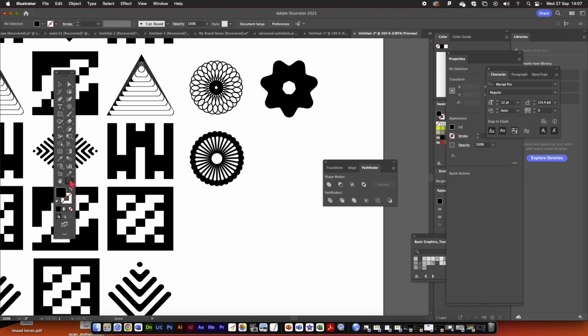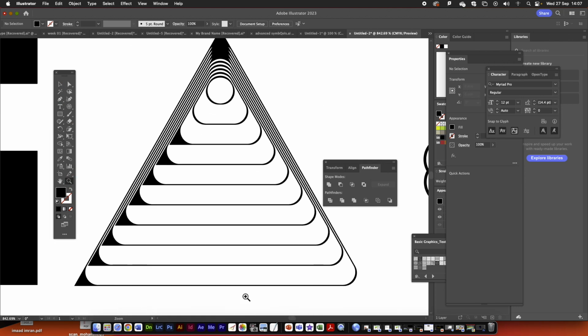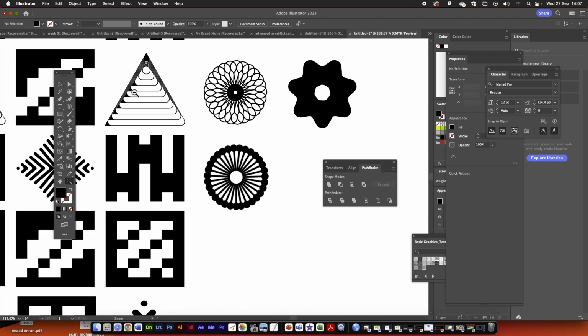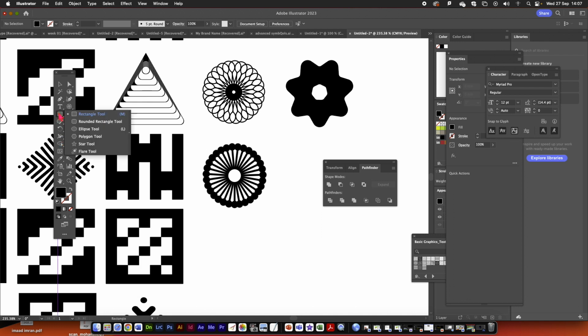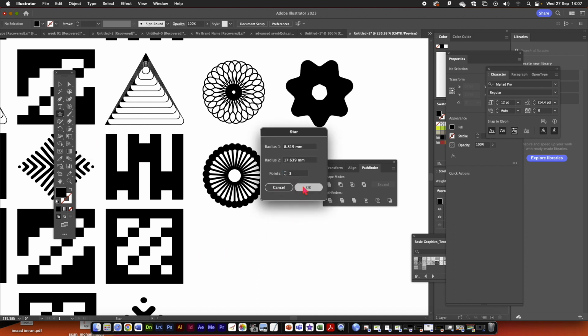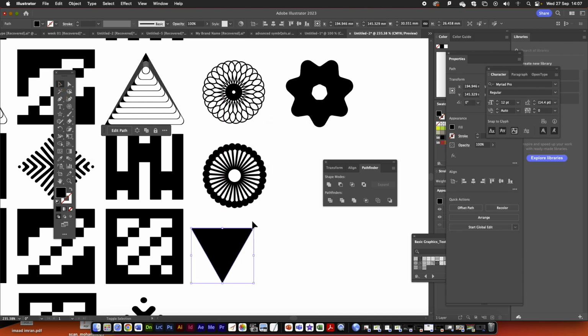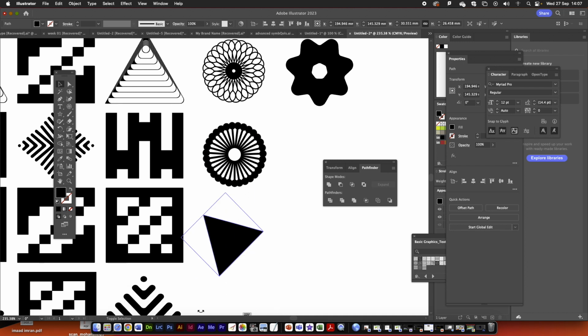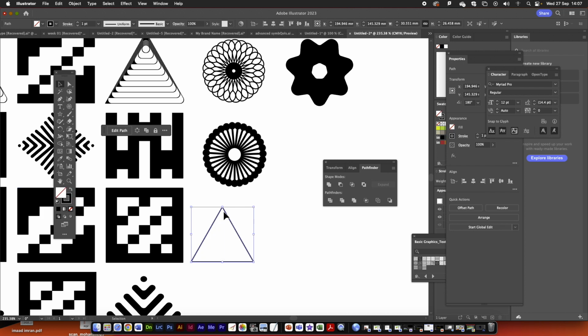This one here, this triangle one, I made while you were on break. How I made that one, if I just quickly go through that one as well. So if I select, again, this star and make a triangle. And how I made this one, I rotated it like this. And I turned it to a stroke. Reduce the stroke down to about 1.5. Copy and paste that. Then I made this other triangle very small like this.